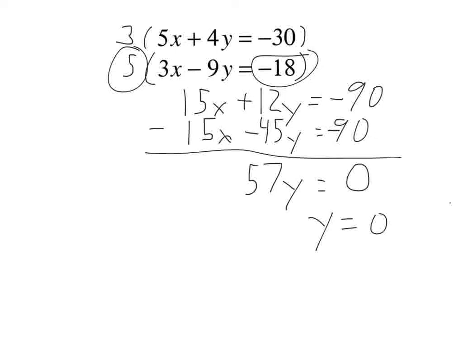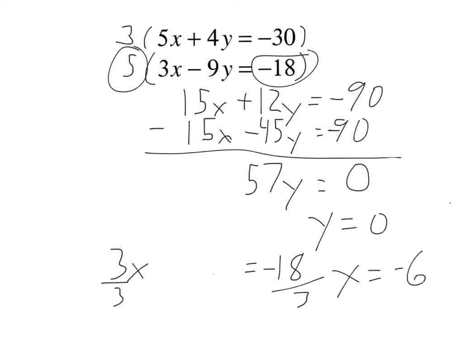So once I know that y equals 0, again, I can plug it into either one of the previous equations. So I'm going to go 3 times x minus 9 times 0 equals negative 18. Anything times 0 is 0, so I'm going to just scrape out that middle part there. I don't have to deal with it anymore. And then last but not least, I would divide by 3, and I would find that x equals negative 6. So my final answer in coordinate form would be negative 6, comma, 0. Put that in parentheses, and life is good.